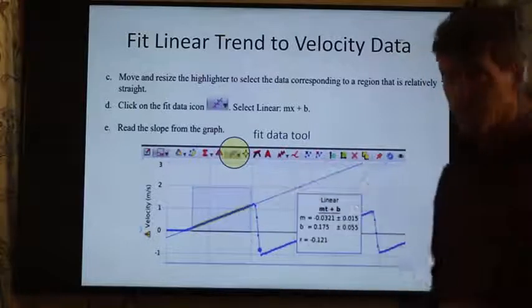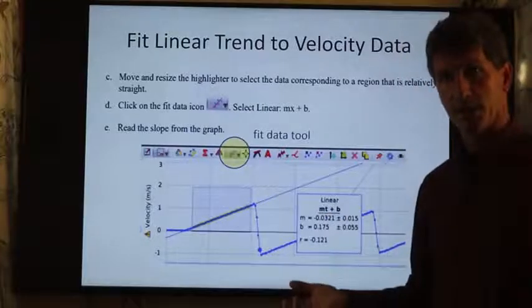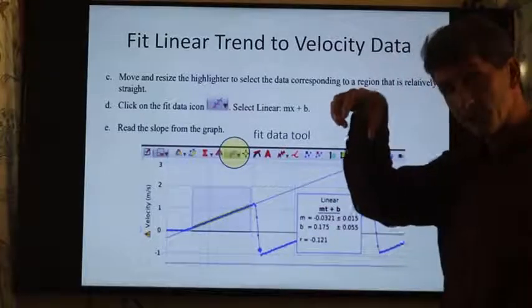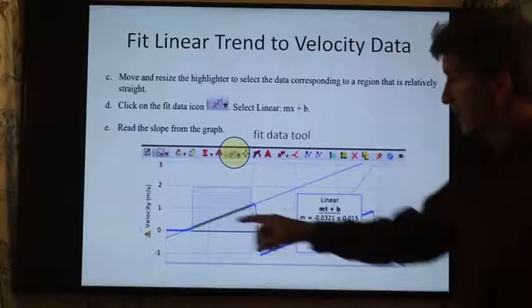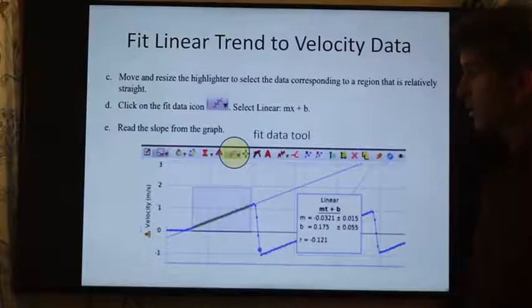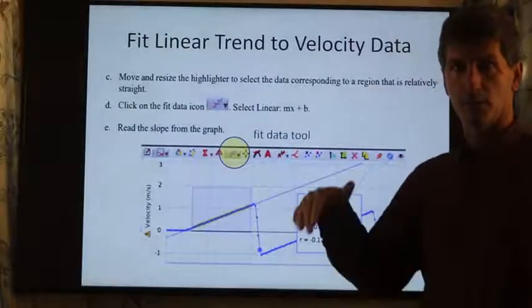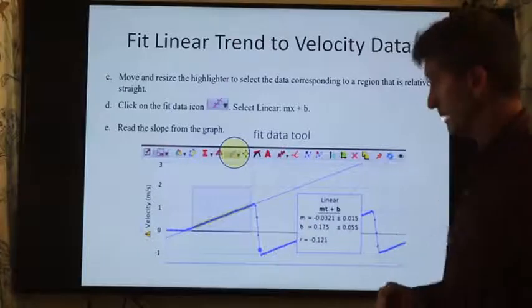Now obviously this was not a ball being dropped. This upslope has been converted into a negative because the computer understands that the sensor is looking downward and that an upward slope would indicate a negative acceleration. Normally if we graph velocity as a function of time, the acceleration is positive if we're going up, negative if we're going down.